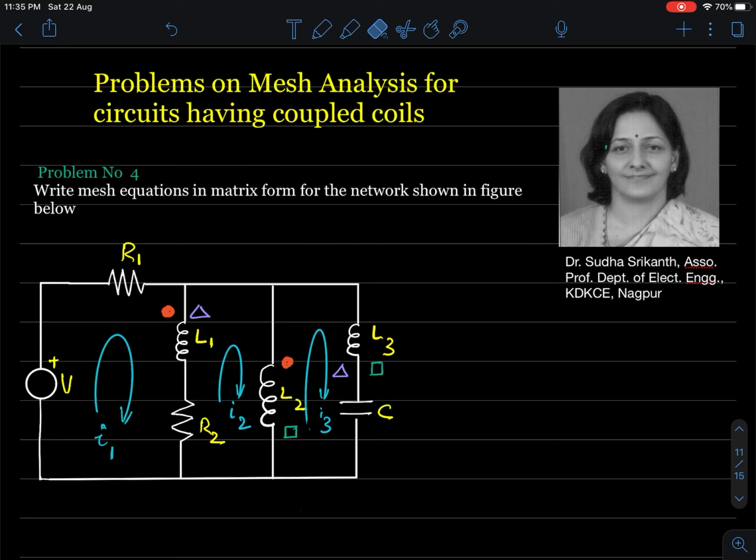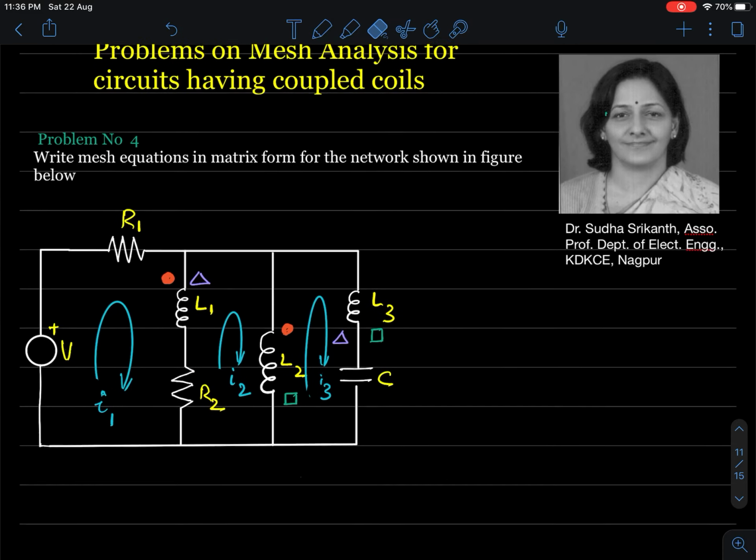Here is a network which has 3 inductive coils, and they are mutually coupled in a particular manner as indicated by the dots. All we need to remember at this point is how to write KVL equations and how to understand the dots. As I've been telling, dots indicate the polarity of the mutually induced EMF. Similar dots near coils suggest that those coils are mutually coupled. It means current through one coil is capable of producing EMF in the other coil. It is as simple as that.